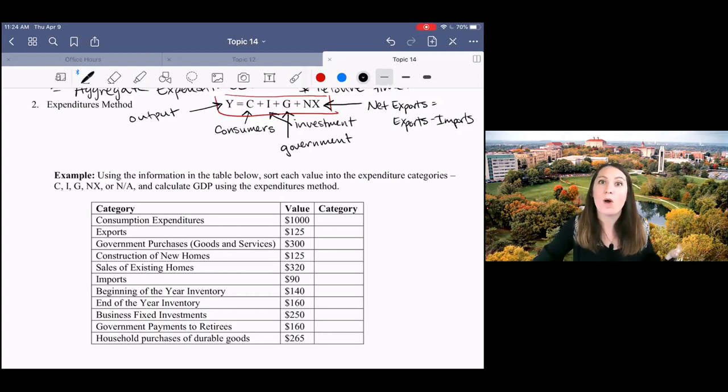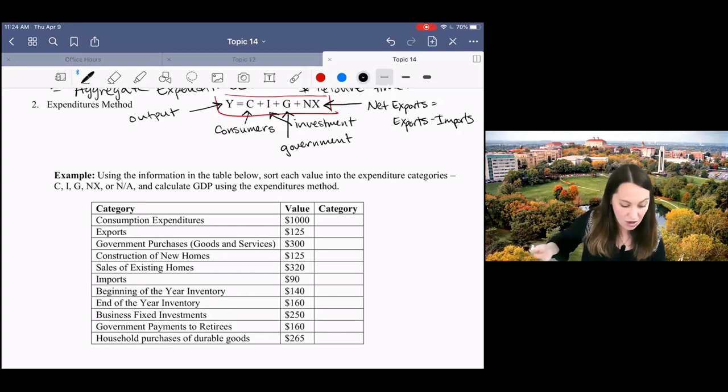If anything, what you know about international trade is that specialization and trade will enable us to produce more. It expands our production possibilities, right? So that's a common misperception here. We do subtract off imports in our national income identity. That does not mean that imports are bad for domestic production. Okay. All right, so let's go through this example now.